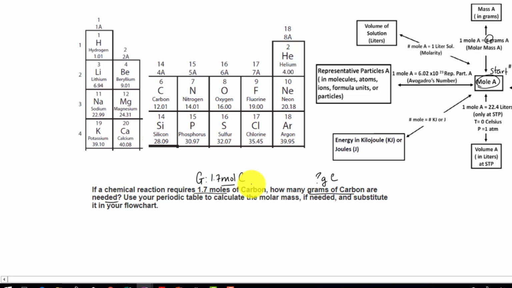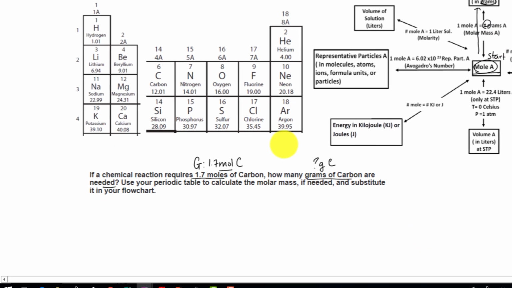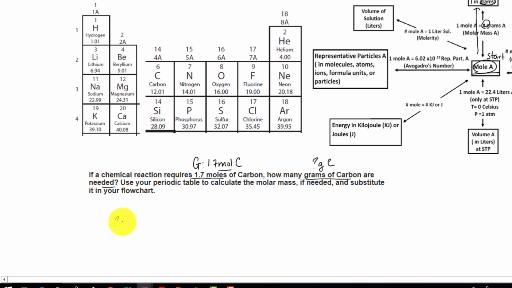From our given, we are going to multiply by the conversion factor until we get our unknown unit and chemical. In this case, we have moles of A going to grams of carbon, which is the same chemical, and grams right here. So this is where we are going to end. To get from here to there, mole to gram, we multiply by 1 conversion factor. And let's set this up. Of course, we always start from, what are we looking for? Grams of carbon. And then that is equal to, we always start with our given, 1.7 mole of carbon.